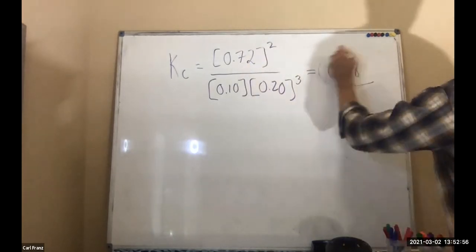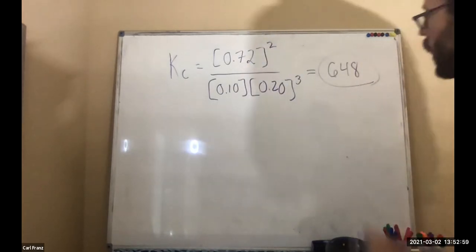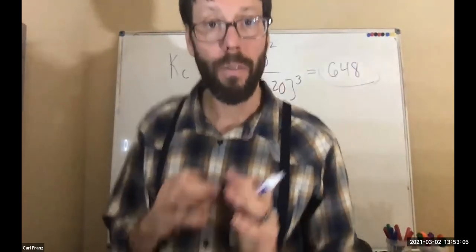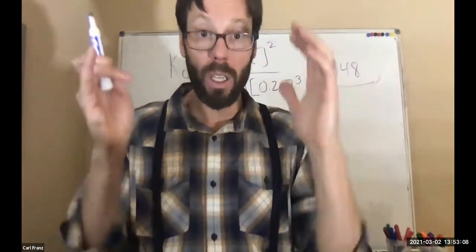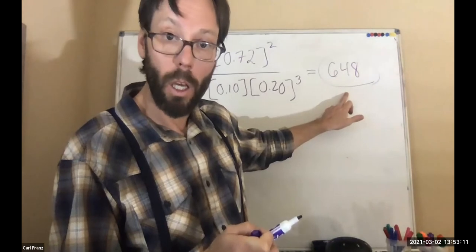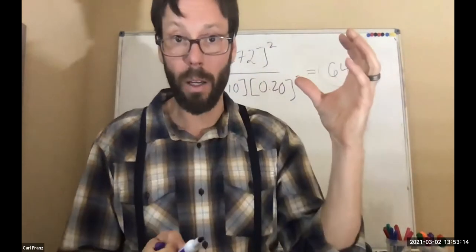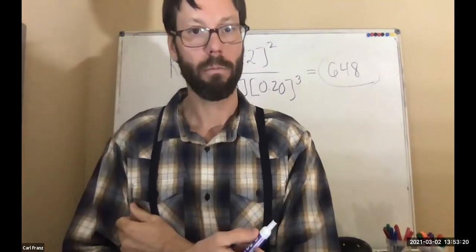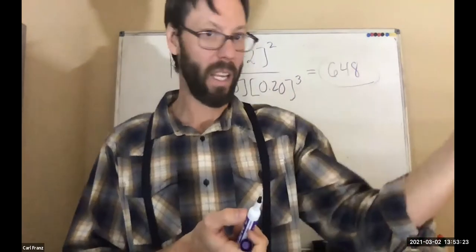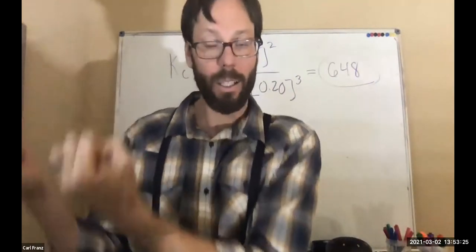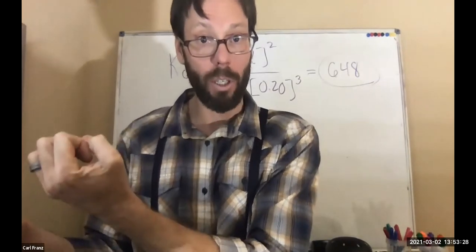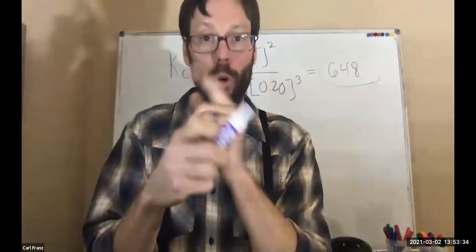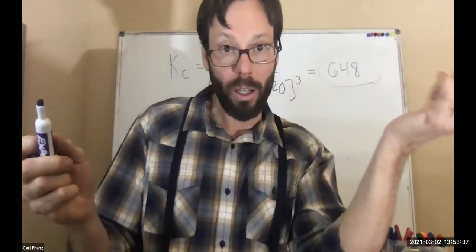Good. So again, another situation where the K is large. So that's going to be a product favored reaction, meaning at equilibrium, you're going to end up with a system that has more ammonia than individual hydrogen and nitrogen. It doesn't mean that what becomes ammonia stays ammonia and what hasn't become ammonia stays hydrogen and nitrogen. It just means that at equilibrium, when they're going back and forth at the same rate, you're going to have more ammonia.